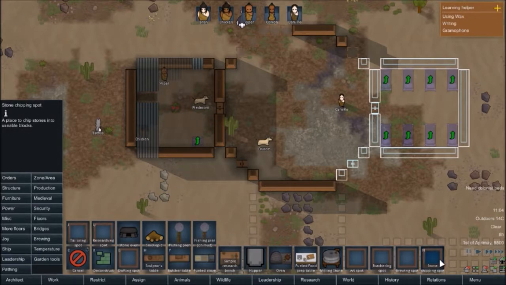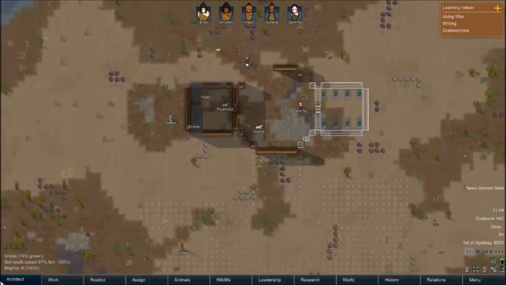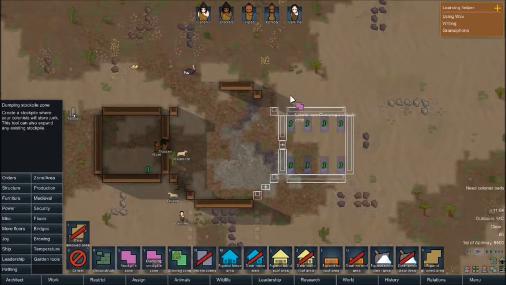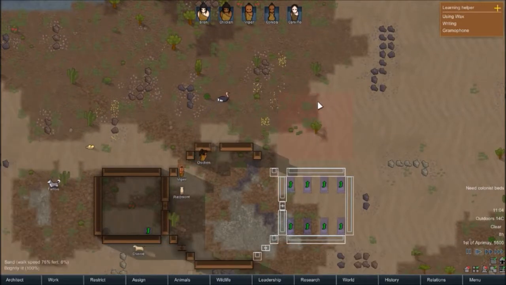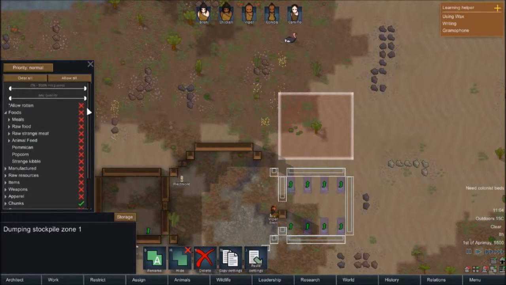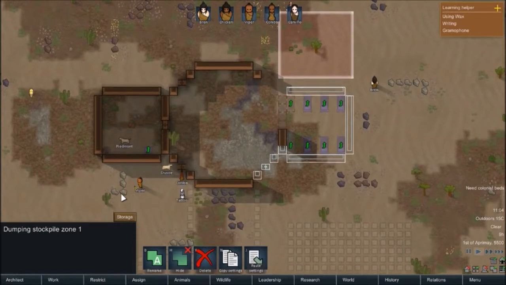Oh, that's right. We can actually already take care of stone. Yes. Alright. Well, for the moment, while everybody's up doing their thing, I'm going to set up some stockpile zones. So here we go. So here's our dumping stockpile zone. No corpses. Well, no weapons, for sure. I guess I'll allow corpses, but only animal corpses. Yeah, only animal corpses. Nothing else.